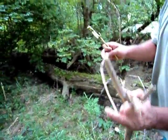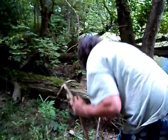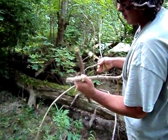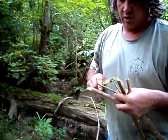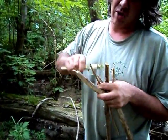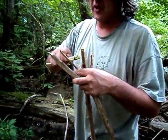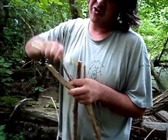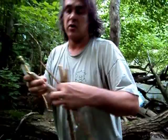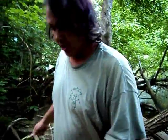Now we need a trigger stick — one piece — and this looks like a good stick. It just has to be stiff and pretty straight. This is actually the bait stick; this is what the bait will go on. You'll sharpen one end of it, stick your bait on there — something like chewed grass, seeds, or even your sweat works for some things because animals like salt, rodents especially. So you can put your bait on there.